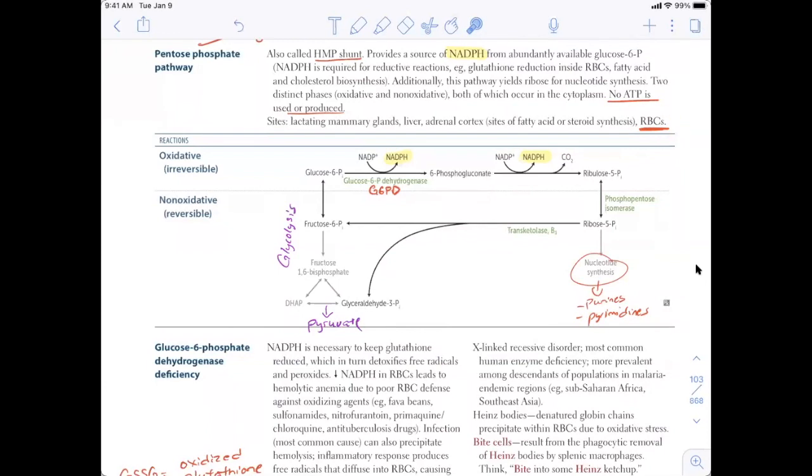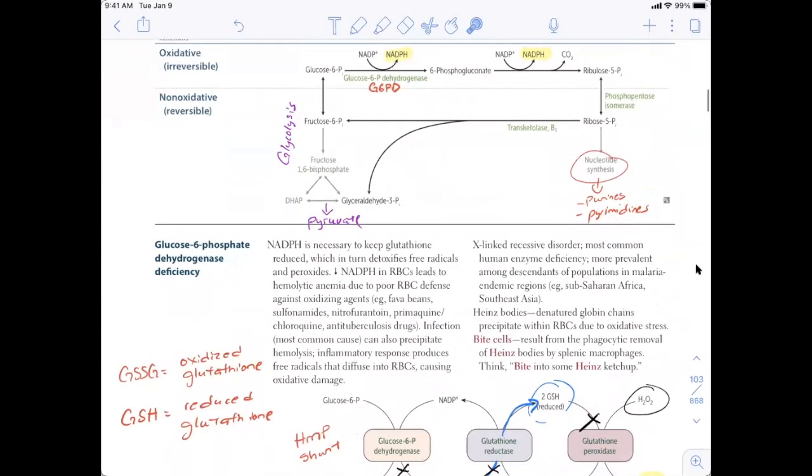So what that means is now I'm gonna have red blood cells in G6PD deficiency that are prone to oxidation, right? So if I get exposed to oxidizing agents, you must remember the kinds of oxidizing agents you have. For example, your fava beans, your sulfonamides, nitrofurantoin, right? Your malaria medications, primaquine, chloroquine, antituberculosis drugs. These are all oxidizing agents, okay? And when you get exposed to them, what happens? You get oxidation of your hemoglobin, okay? And then oxidative damage sets in.